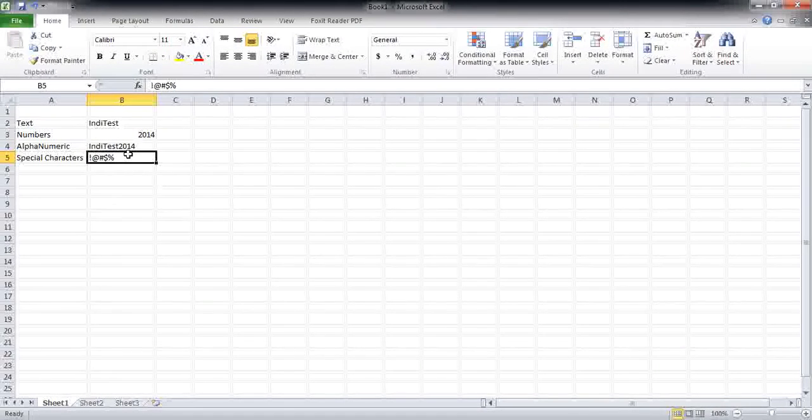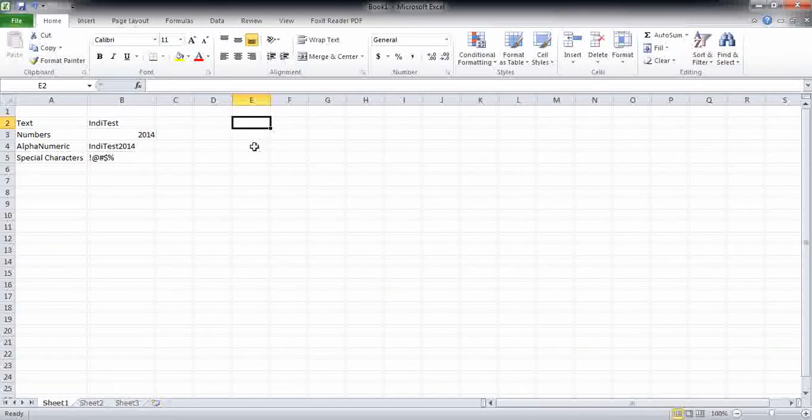Say for example, I want to input a name in an Excel cell. So I move on to the cell, say in this case the E2 cell, and put in my name. So there we go. David Fuller is my name, and I have input it into the E2 cell and pressed enter. Pressing the enter button takes me to the next cell, that is the E3 cell.